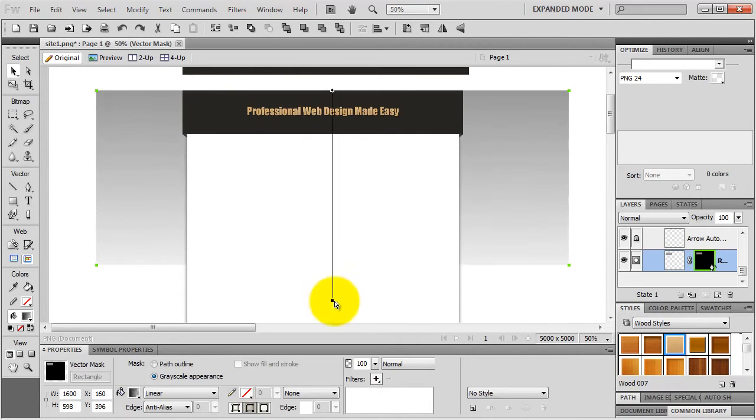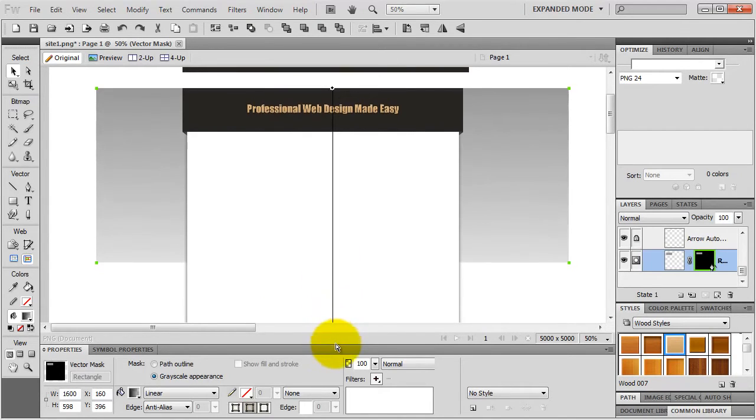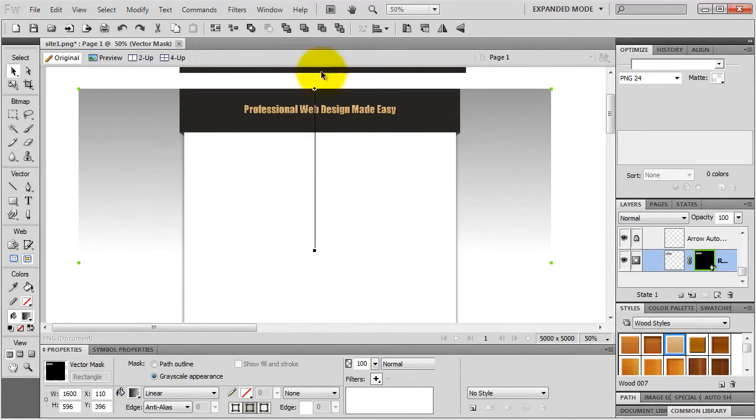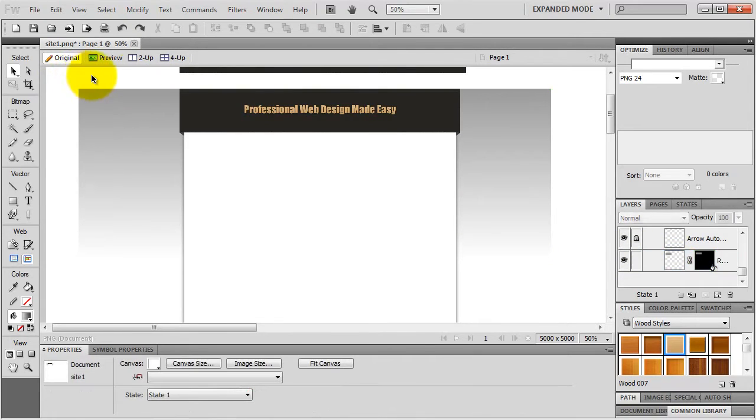Let me show you what I mean. If I move the fade out point down here, you can see there is no fade out at the bottom, and it's not nice at all. So I move it back up. Actually, I move it over here and make sure it's on my rectangle. There you go. And the starting point is fine. So I just lock my background rectangle. I just deselect it and lock it.